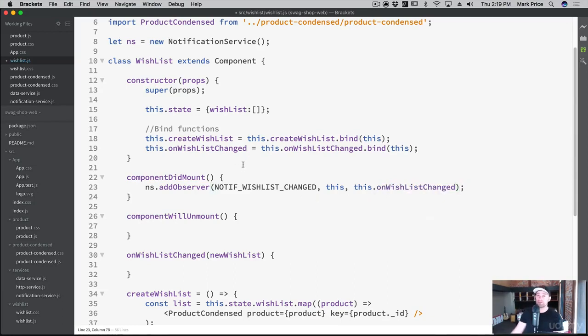Okay, we wrote the code for this, so you need to connect the dots. Don't think it's magical, that it's going to magically work. We wrote the code for this. Make sure your brain is connecting the dots. We add the observer, so we're adding the name. Okay, we're adding the object itself that's observing us, this component, and then the callback that we want to be called when it's time to be notified. What's the phone number that you want me to call when it's being notified?